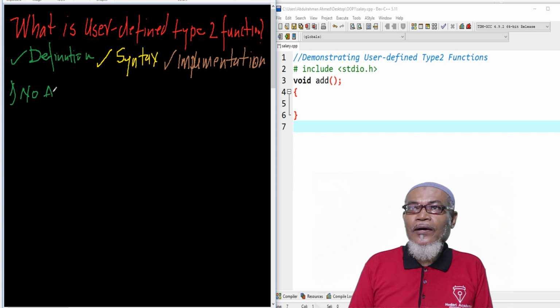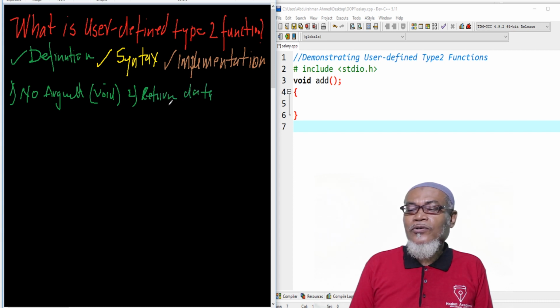So there will be no argument, and we will have a void inside the opening and closing bracket. Number 2, it takes a return data type.